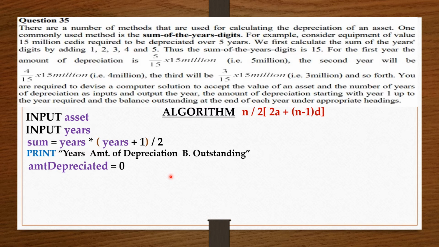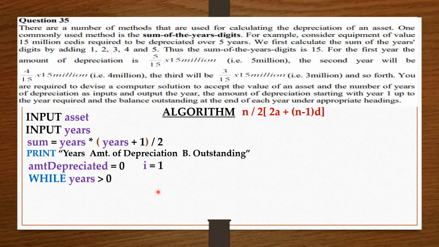Then I also set i to 1. As we go along, we will know why i is 1. Now I say while the years is greater than 0, we know from the question that the years keep decreasing. The first year we had 5, second year it decreased to 4, third year it decreased to 3. So there's going to be a time where the number of years is going to be 0 if it keeps decreasing. So we say while it is greater than 0, that means while it is between the number the user will input and 1.